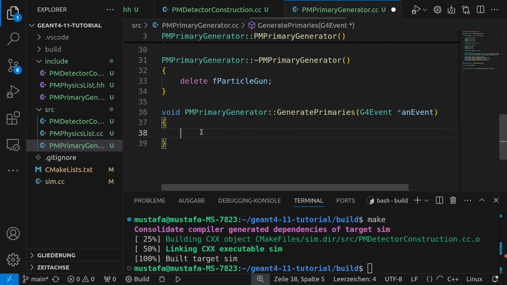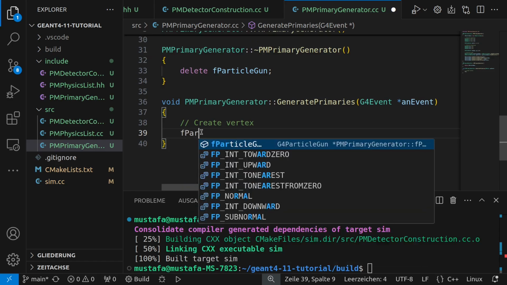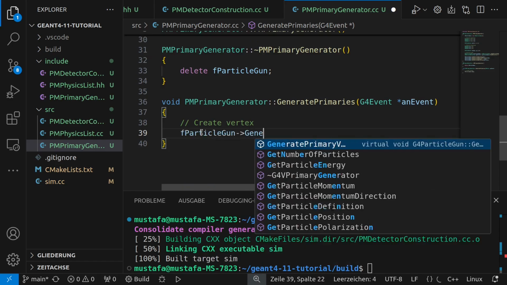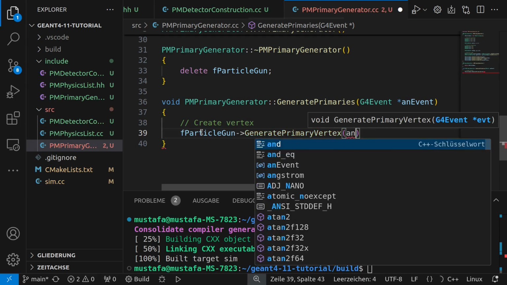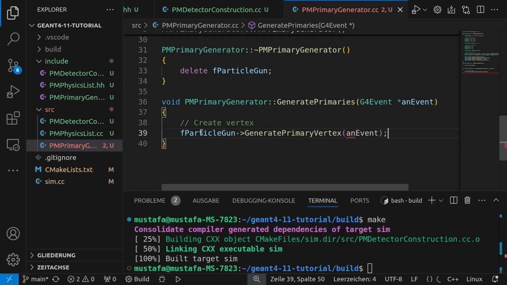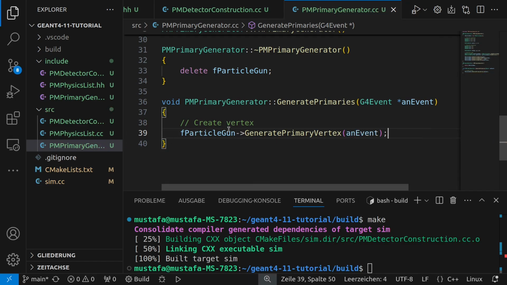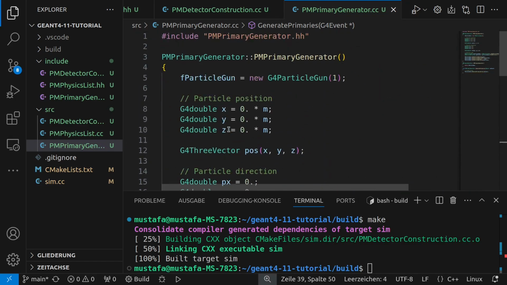Then we can write here fParticleGun->GeneratePrimaryVertex. So what actually happens is that our particle gun generates a primary vertex. So this is the function that shoots a particle, so to say, and we have to hand over our event to that. And yeah, this is everything we have to do. Now our file is actually completed.